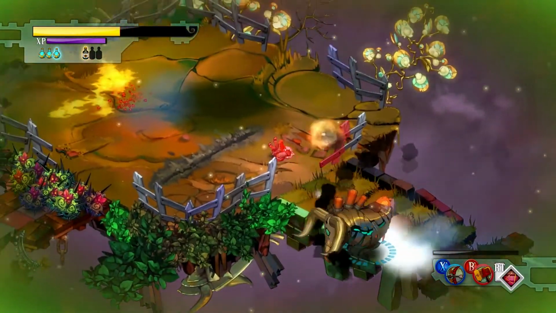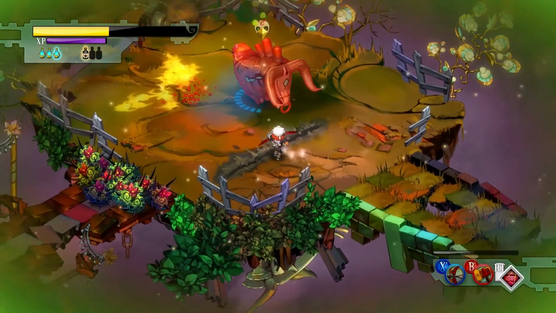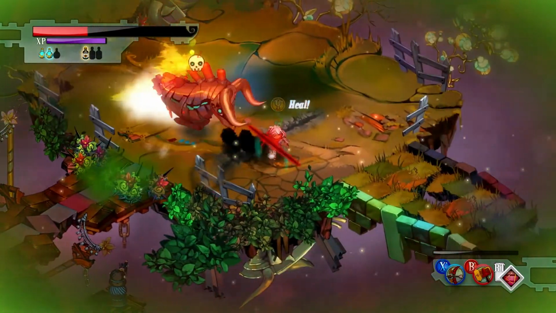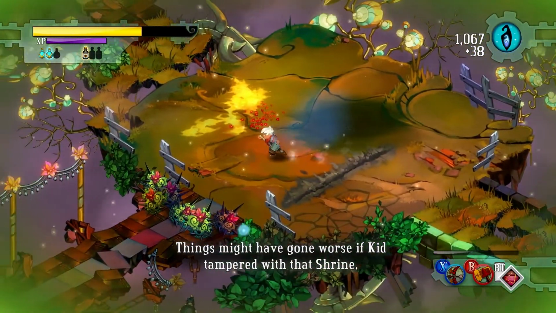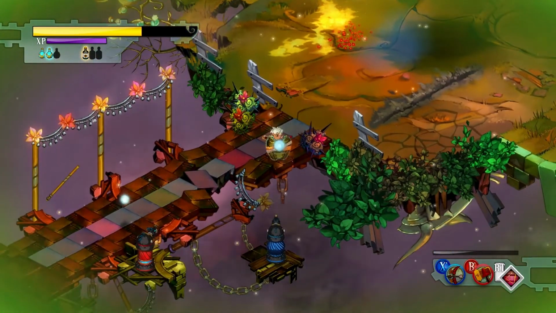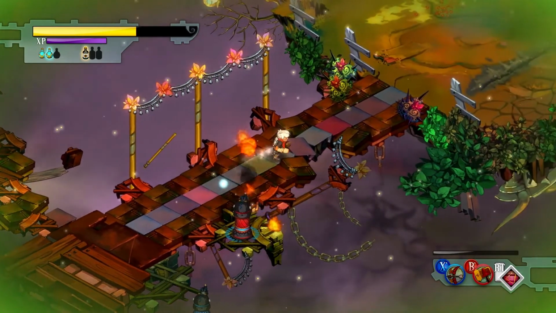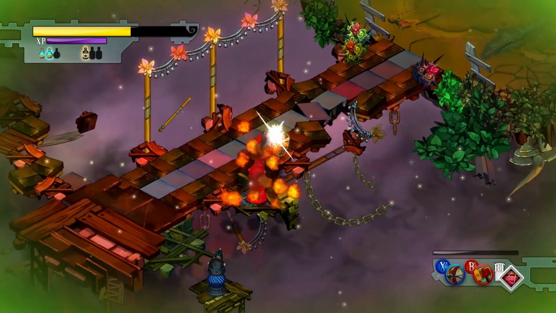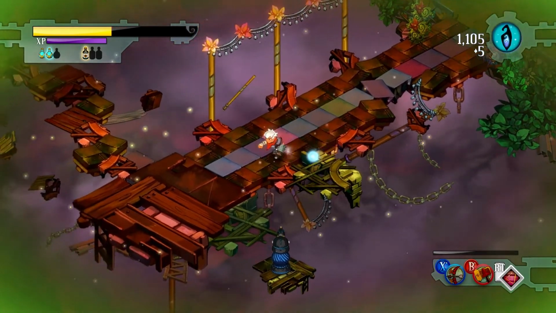Ah, Pith is back. Or this mechanical bull thing. All the damage over time is helping me here. Worse if Kid tampered with that shrine. Can just kill it like this. And it will let me too. Nah, not gonna do that.